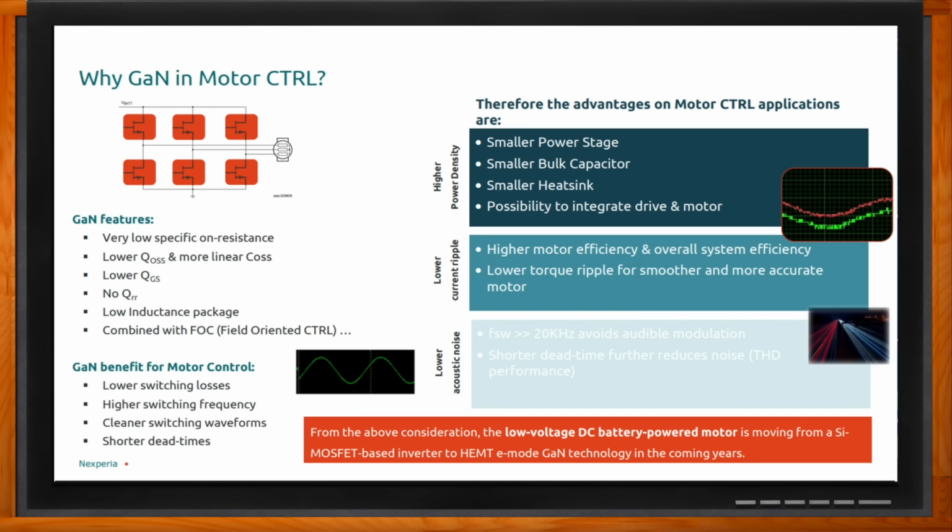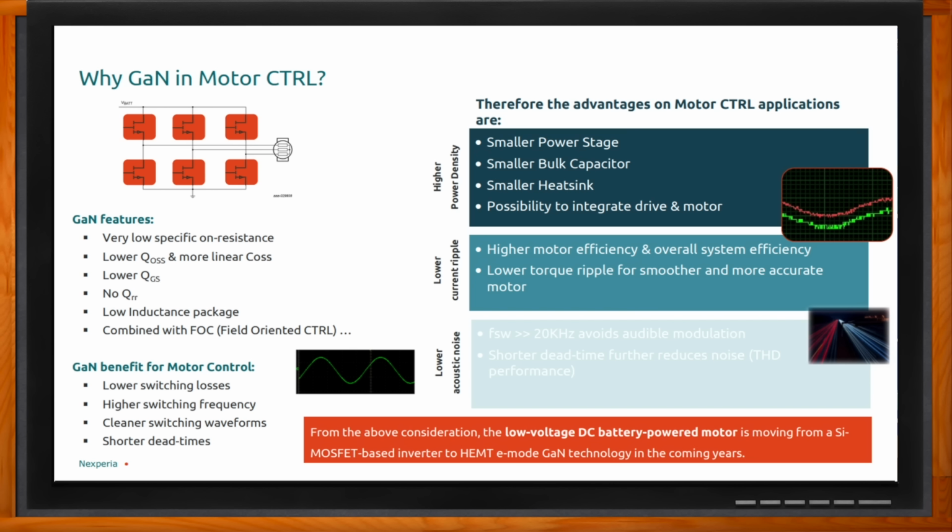And you cannot possibly put anything on the market these days without having certifications from UL, for sure, at that time, which means you can switch it off much, much quicker. So smaller power stage, smaller bulk capacitor, which is still expensive. It's in the dollars range. Smaller heatsink, metal, still expensive. And possibility to integrate the driver and the motor. Everything goes on the motor itself. And so, of course, it'll require a circular PC board and a case that will plug right into the motor itself. So that makes it very compelling to use GaN for this particular application.